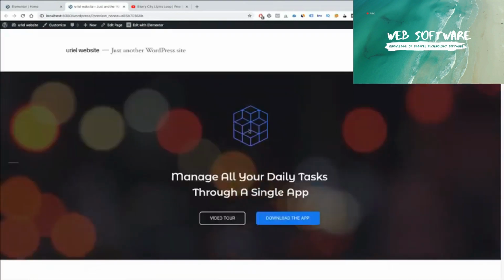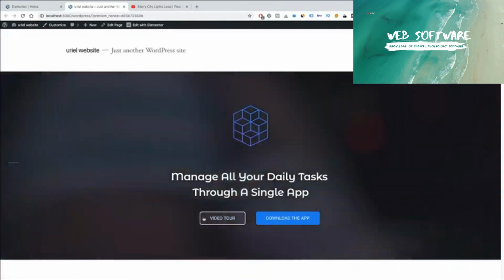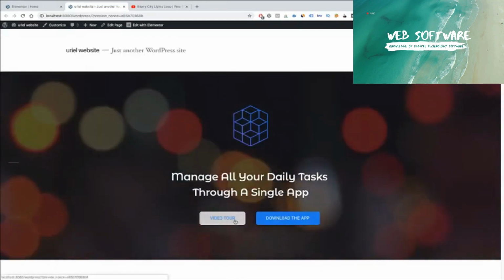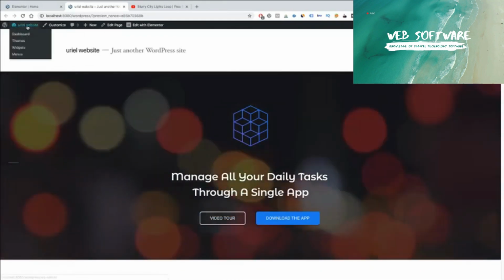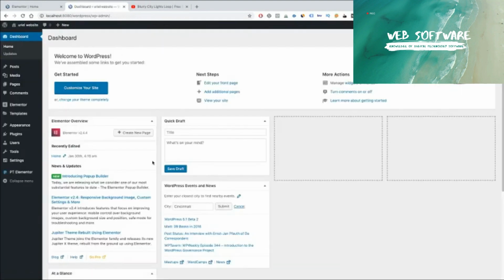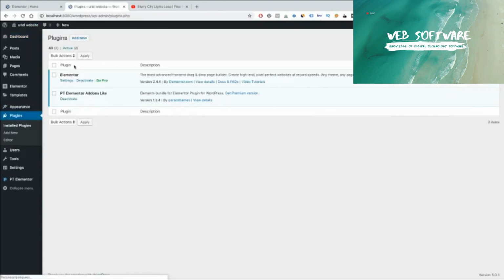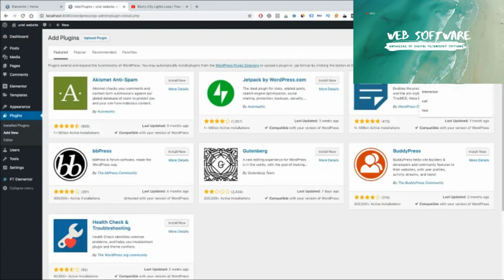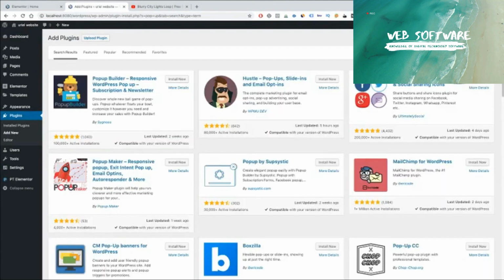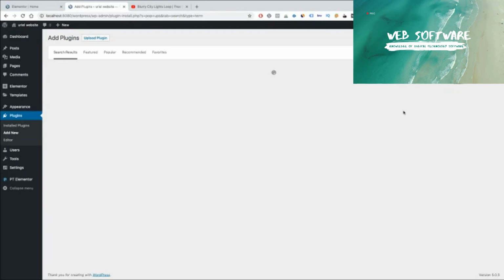But if you're looking for an option where you want to have a video pop up after you click a button, well, let me show you. Go to dashboard, and then you're going to go to plugins. You're going to go to add new, and off the top of my head I don't know what it's called, but just look up pop-ups, doesn't matter.